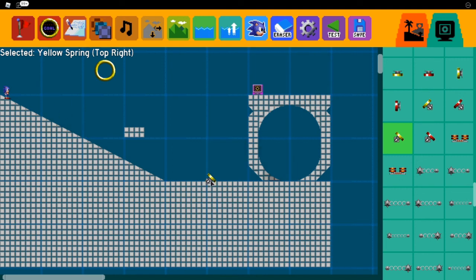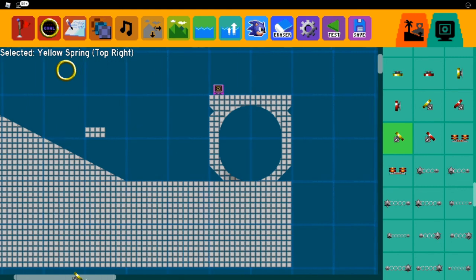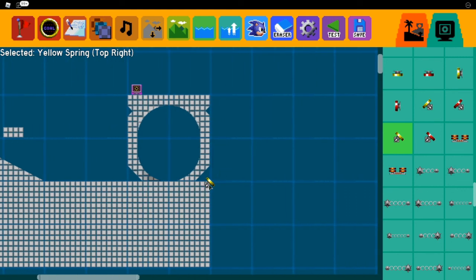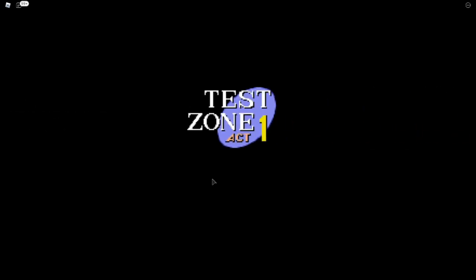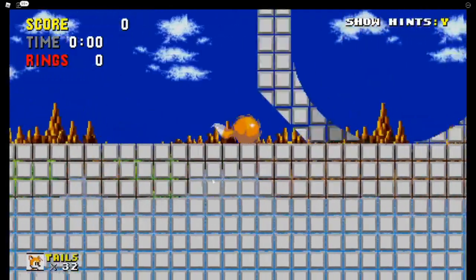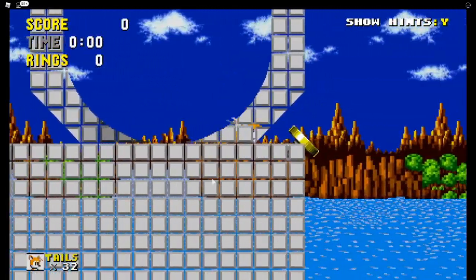One thing I have to show you with springs though, since these are a little weird to place. When you're placing them in the test level, try to line up that corner right with the corner tile, just like that. You'll almost always hit that. I'll show you how to put the springs the other way so that you always hit them. Whenever you test it, you can just keep moving them and finagle them around until it works. I don't know why I stopped there, but you see, I hit the spring. Perfect.